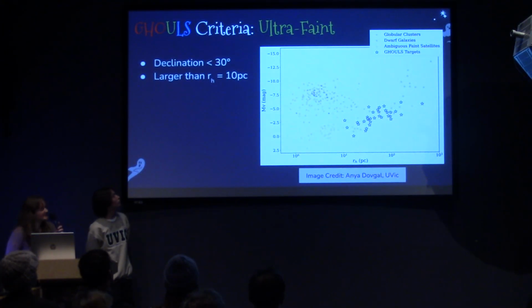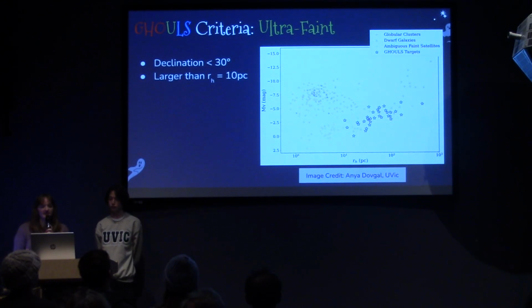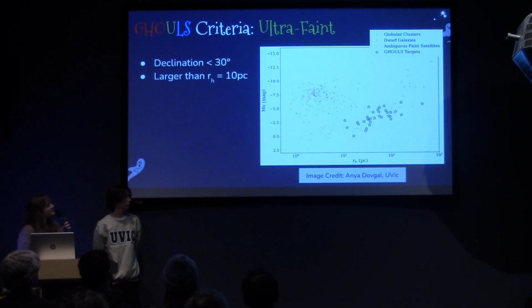So that really takes out a large portion of the sky, of the objects that we can't see. Then we kind of go to a little bit more of the technicality side. Our next thing that we're interested in is the spread of the stars in the systems that we're interested in. Dwarf galaxies are really interesting in that their stars are often quite diffuse. And one of the things that we have decided for our criteria is that we want the half-light radius to be just larger than 10 parsecs.